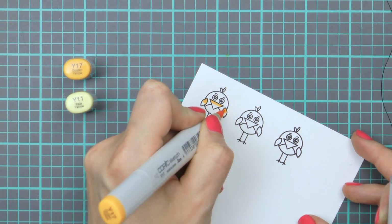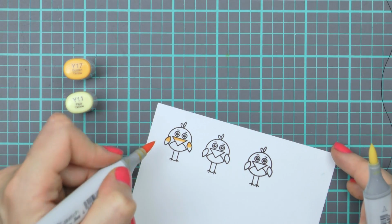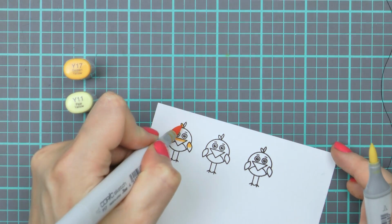So there's nothing special in terms of coloring. I have the caps of my markers out so that you can see what colors I'm using.